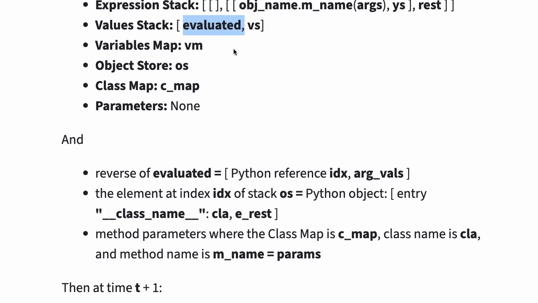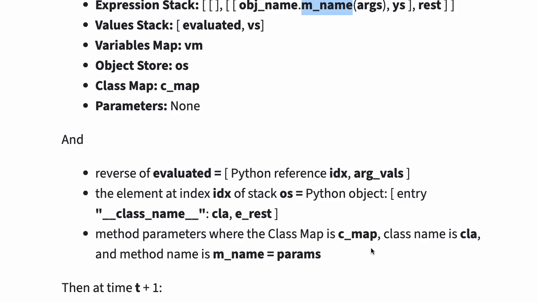and the reverse of evaluated is the stack with Python reference IDX and argvals, and the element at index IDX of the stack OS is the Python object with entry class name CLA and the rest of the entries, and the method parameters where the class map is CMap, class name is CLA, and the method name is mName is equal to params.